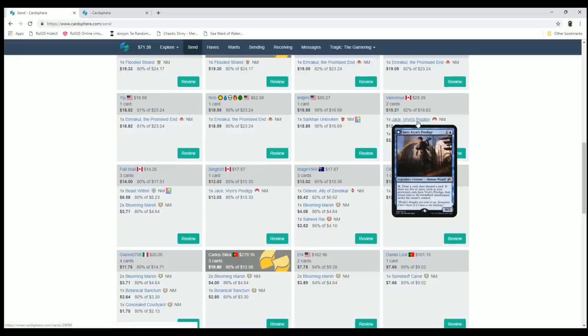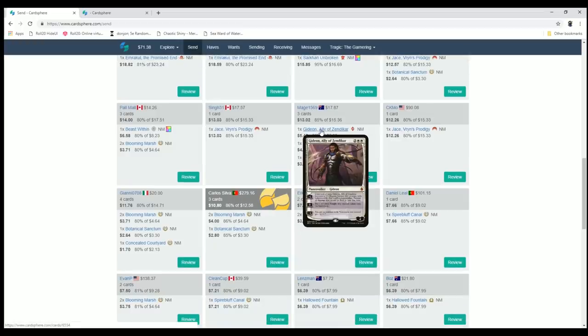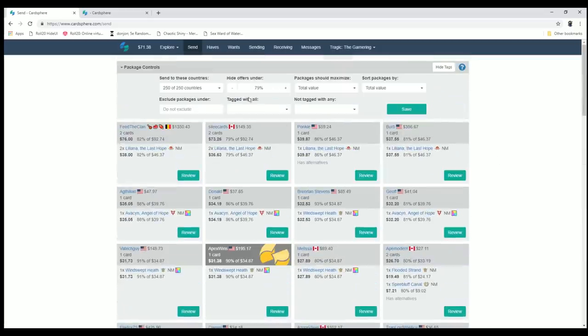Pretty good send rate on a Jace, Frenemy Prodigy. They've got the Blooming Marsh here, Gideon, Ally of Zendikar. They'll give me 82%.